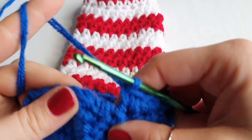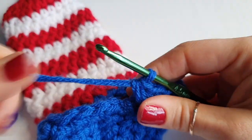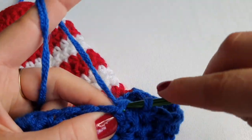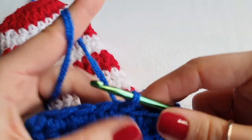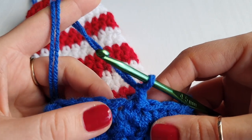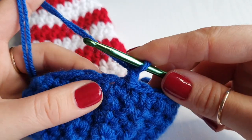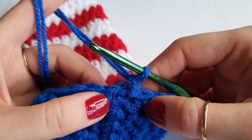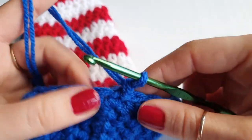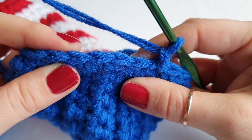Okay, so I am about to finish my single crochet, my last one here, and I'm going to simply slip stitch into this very first stitch like so and chain one. And from now on, I'll be doing half double crochet all the way around. Okay, so into this first we did single crochet, and now we are going to do half double crochet again in every stitch. Now it's going to be easier because you already have a nice start with this single crochet.